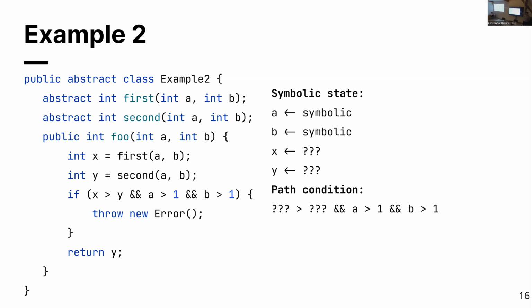It all looks simple and fun, but actually the real world is more complicated. As soon as you introduce more complex language constructions like abstract methods, virtual calls, or anything else, the problem becomes much harder. Because in this case, we have, for example, two abstract functions, and that means that we just can't understand exactly what will be the values of x and y in this slide. To do that, we need to scan all the class paths that we have, find all the possible implementations of these two methods, and each implementation will lead to a new branch in our symbolic execution tree, and the number of states will grow exponentially.